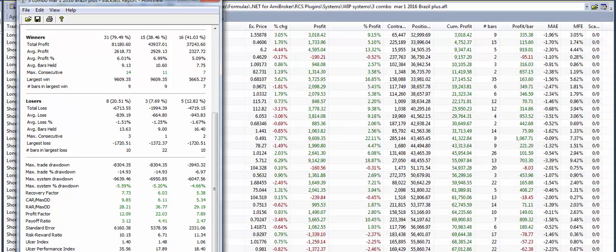For example, some people I know only use systems that have a Sharpe ratio over 2.0, and this has 3.87. I guess that's a good number. And then another thing that they look at is, what's the maximum system drawdown? Here it's 5.59%. And CarMax DD, which is calculated annual return divided by maximum drawdown, is 9.85. I guess that's also a decent number. So anyway, that's the objective function.